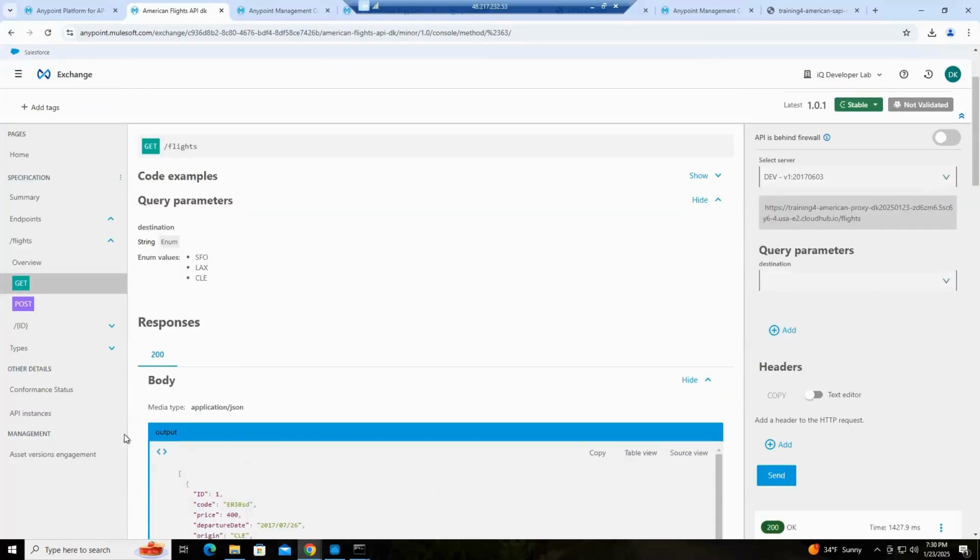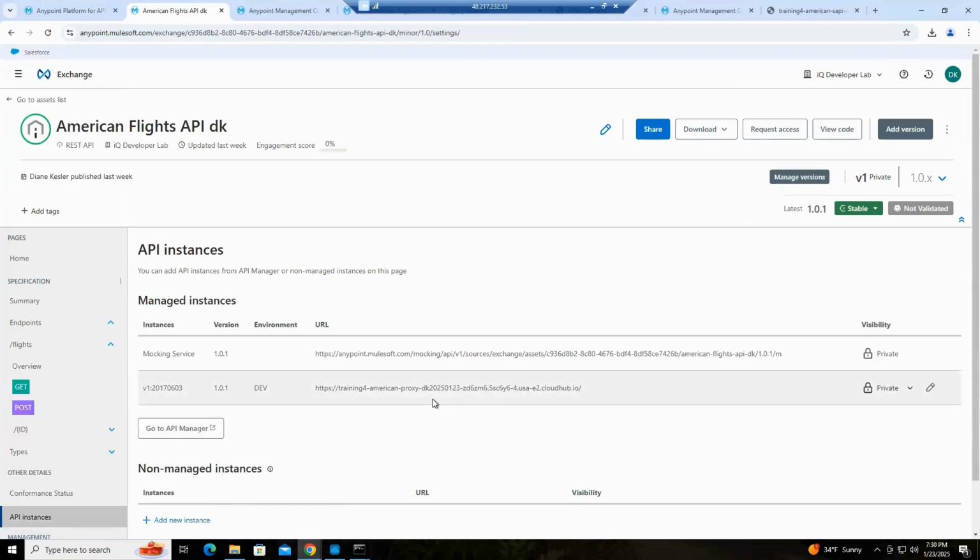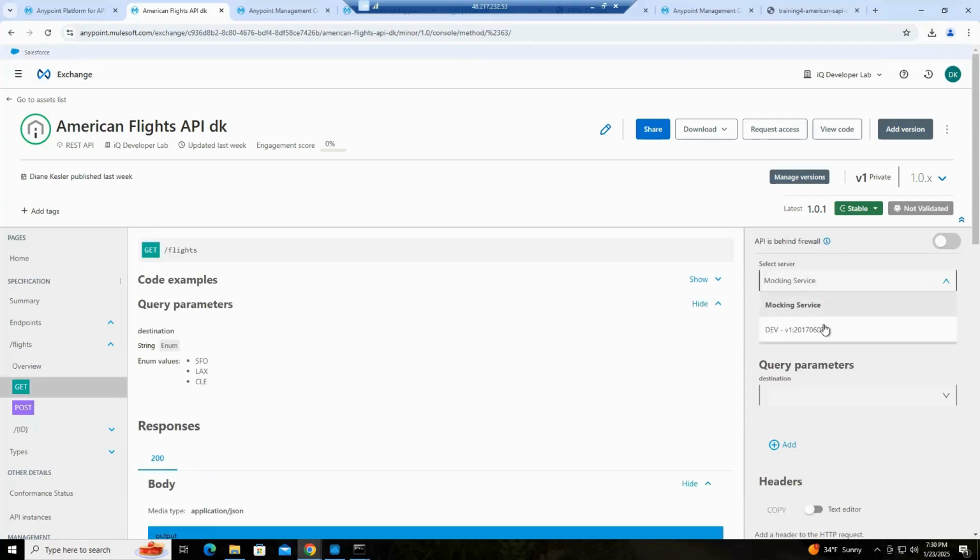So if you do not see anything listed, or if you didn't want anyone to be testing out a different environment that you may not want exposed yet, you could not have added the consumer endpoint here, and therefore it would not show in the list here. Okay. And this dev v1 with the API instance ID here is coming through by default. I personally do leave it that way.